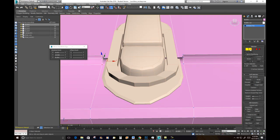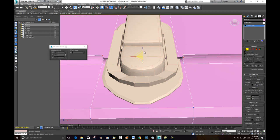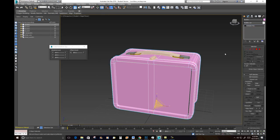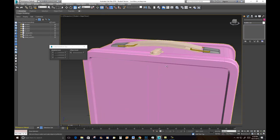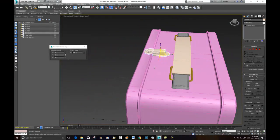and then what I want to do is move this out a little bit. So basically this little lip on this lid doesn't go right where the clasp is, so I'll move that back a little bit so it looks a little more legit, and there you go. So that's the clasp for the lunchbox.